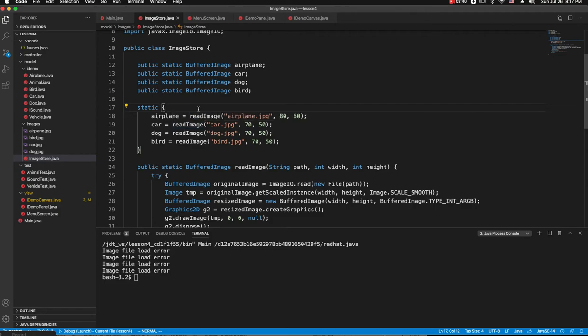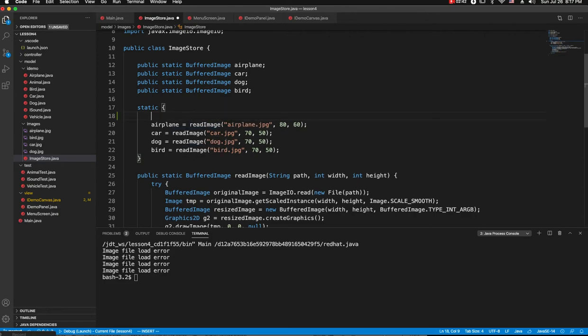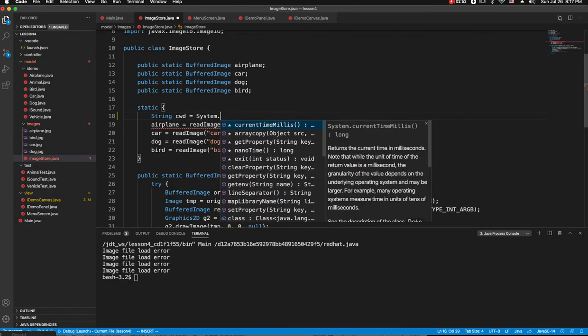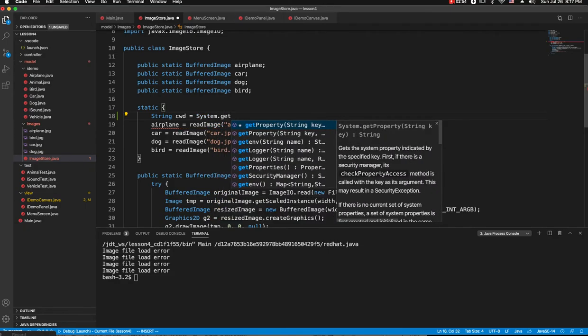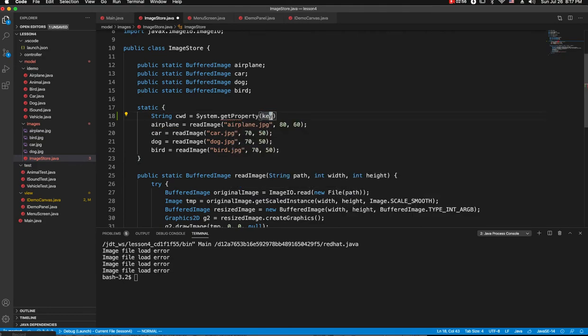To check that, you can do as follows. Before we read the image, let's just execute some commands to read what the current working directory is when the program runs. That is from the System class getProperty method, we can give user.dir.